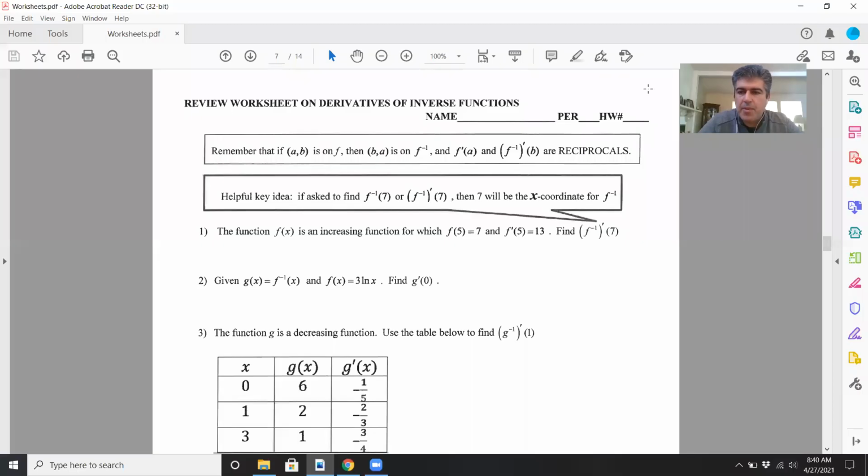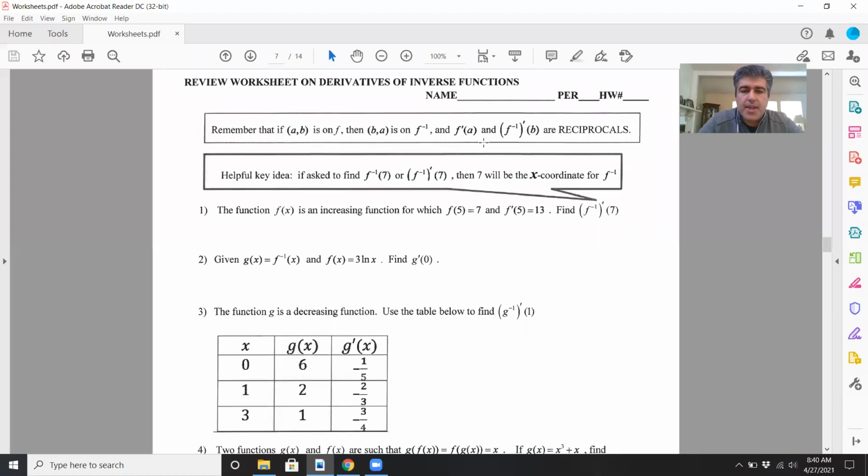If you have questions, feel free to speak in your microphone or type in the chat. So we're discussing the CREAM worksheets from the AP Review Binder. We're looking at the last 3 worksheets: derivative of inverse functions, then related rates, and then additional algebraic techniques for anti-differentiating. So let's talk about derivatives of inverse functions first.